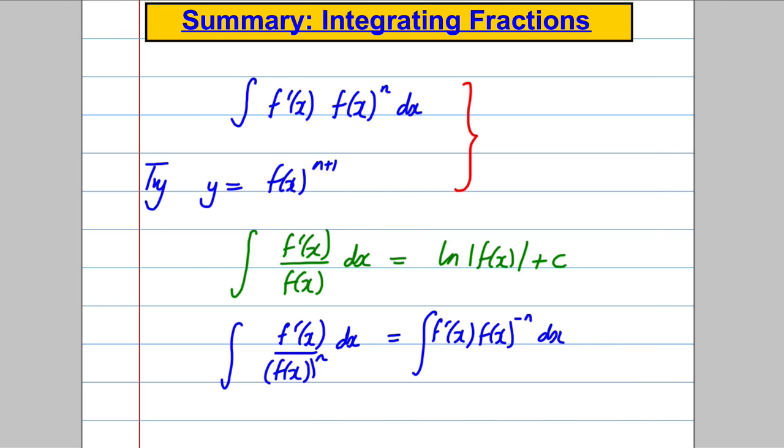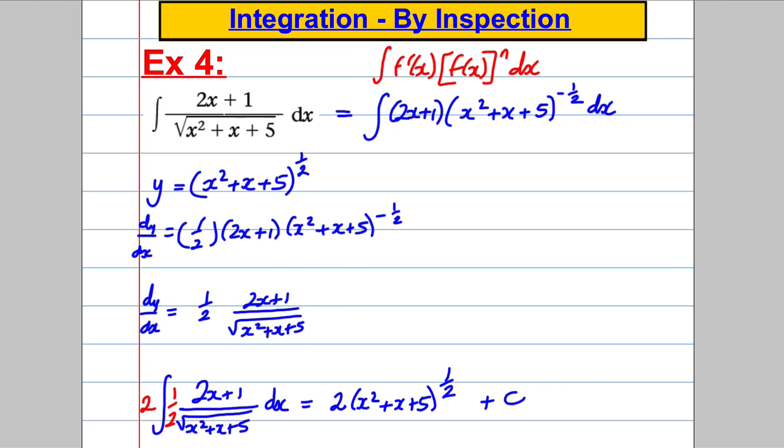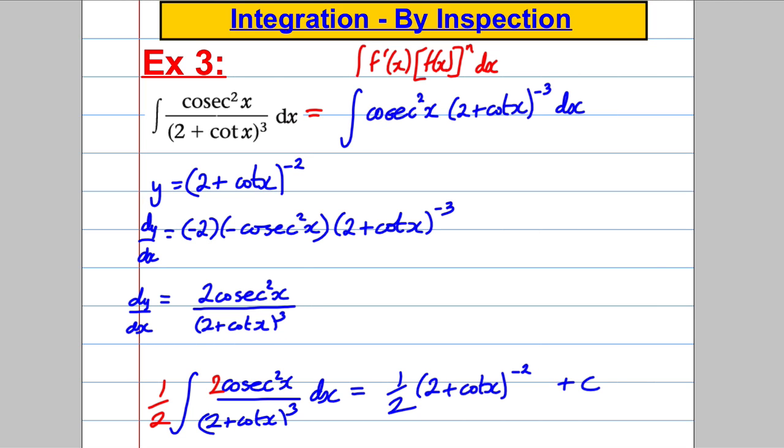Now, sometimes when you've got something that looks like this, your instant reaction is to think it's a logarithm. By all means, check it's a logarithm, but if on the bottom you've got a power of n, I would rewrite it in this form here, and then use this standard result up here. So, looking back at our examples where this came up, it came up in that type of one there, because I had an f dashed x and an f of x to the power of negative a half, and it worked out in that case. First of all, I thought it might be a log, but it wasn't a log. And it also came up in this case here. I had f dash x on the top, I had an f of x to the power of n on the bottom, and it came up in that case.